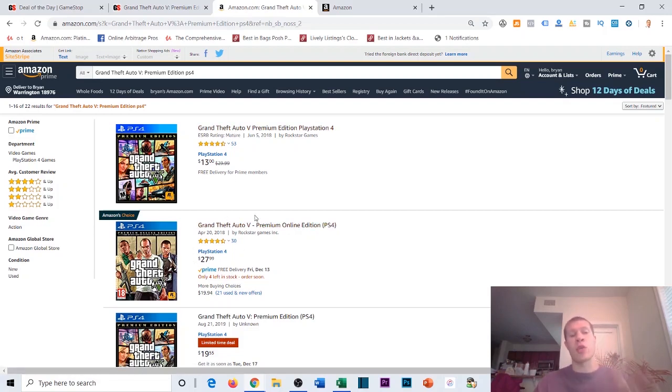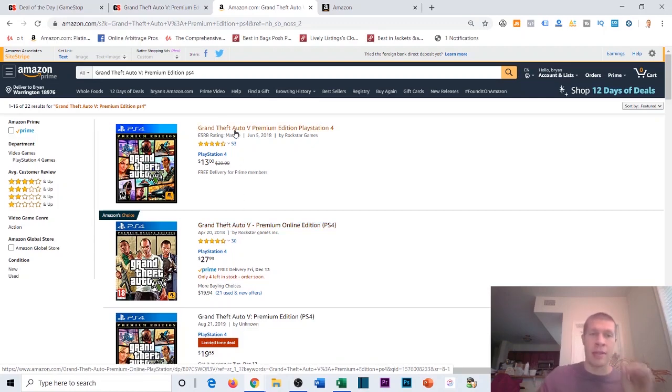When you're doing this, make sure that you're buying the right edition, right? And then you're listing it on the same edition, right? So if you bought this and then listed it here thinking you're profitable, you would be mistaken, because you have two different things. Could you get away with it? Potentially, but sometimes obviously customers are going to find that out, and then it's just an issue for you. You don't want to get in trouble for that. Make sure you're listing on the correct listing.